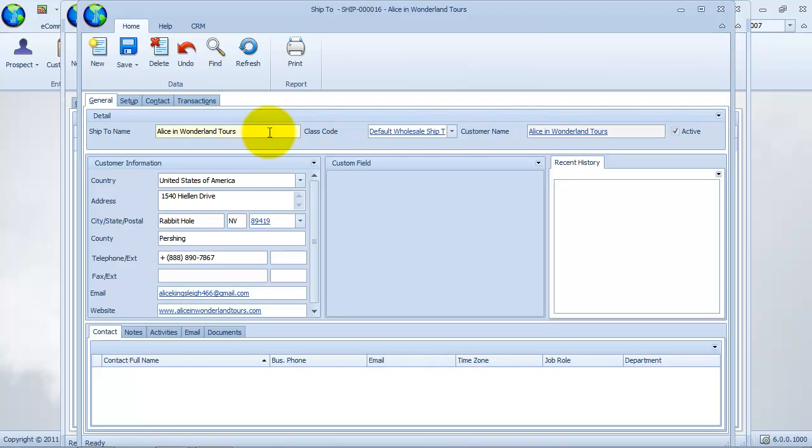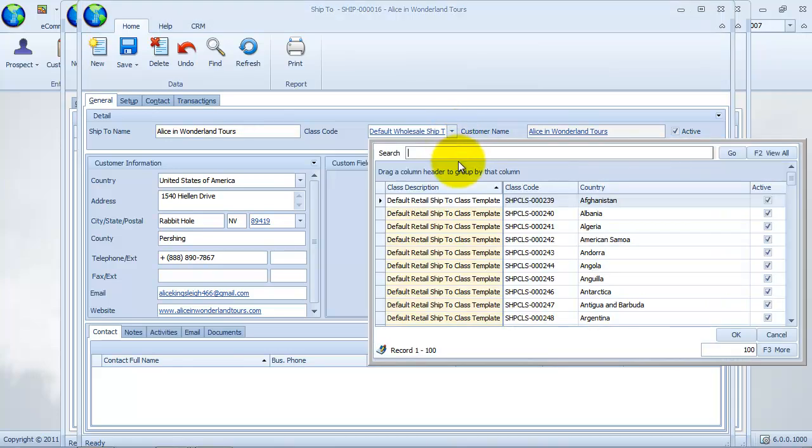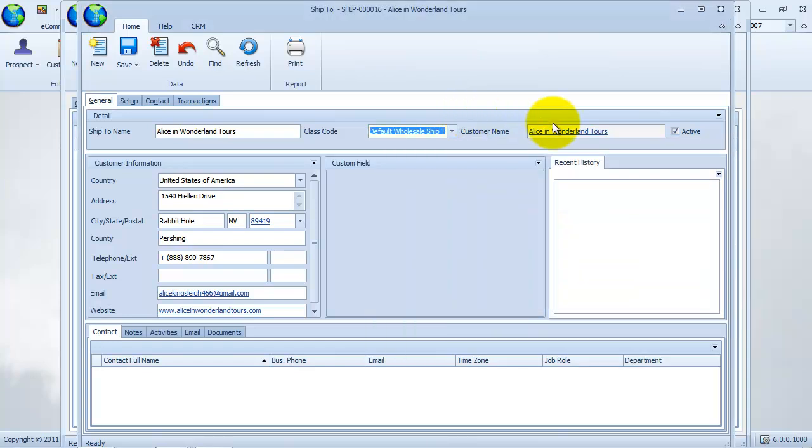Take note that changing the ship to class template and applying the changes to the ship to will overwrite some of the information you have set up for the customer shipping, such as the default country, payment, and shipping methods. The active checkbox indicates that the customer ship to is active. Should we decide to remove the customer ship to from our active list, we can either delete the ship to record using the delete option, given that the customer has no linked transactions, or set their status to inactive by unchecking the active checkbox. In doing so, the customer record is moved to the inactive customers list. We can always revert this and have the ship to record show in the ship to customers list.